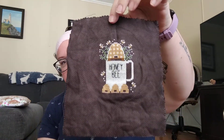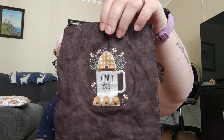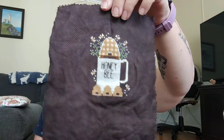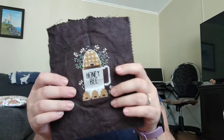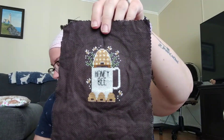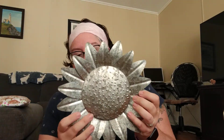The next piece I finished is Stitching with the Housewives 'What's in My Cup Honey Bee.' This is 16 count Aida and I'm using the DMC conversion. I dyed this Aida myself using Rit Black and Rit Pearl Gray. I think it turned out super cute. They're tiny but there's a lot of stitching in all that white. It needs an ironing. I have plans to finish it with a ruffle on this galvanized sunflower that I picked up from my local Michaels. My plan is to circle finish it a little bit smaller than the center to leave room for a ruffle. I have some really cute fabric printed with bees — the colors will match really well — so I'm super excited to get this one finished.